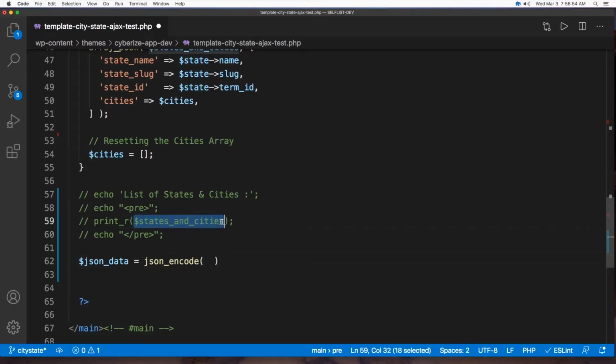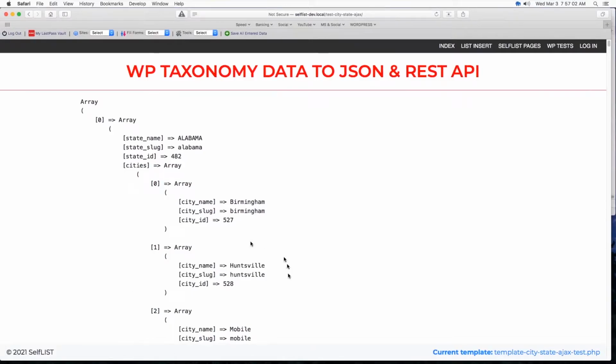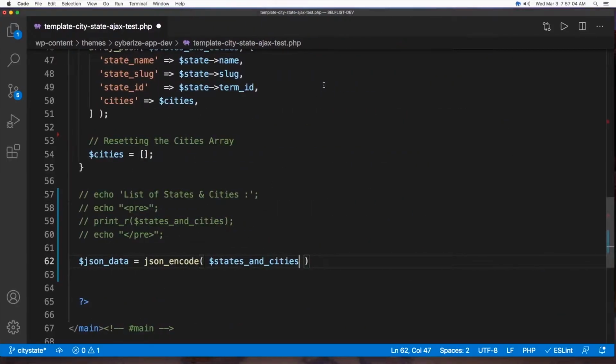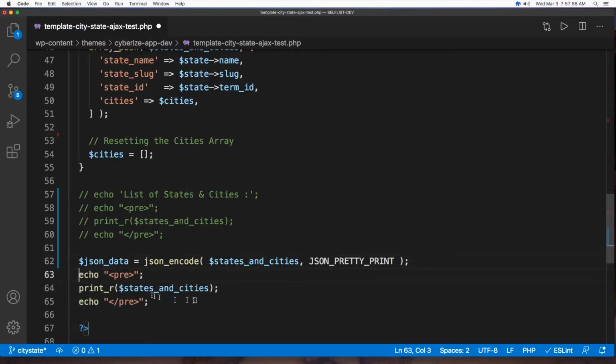We can just copy from here. So this is our array, this is what you're seeing here. So this will make it look nice. Okay, and instead of this, we're going to say JSON data. Save it.